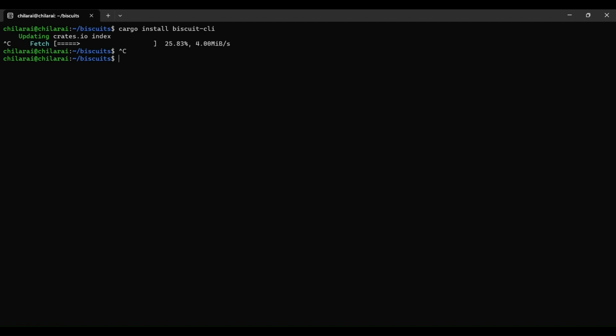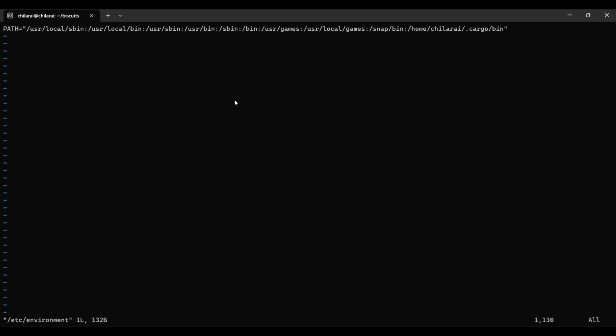One important thing to remember is that I'm using an Ubuntu virtual machine, the command line terminal provided by Windows. Here you'll need to configure the path of the Biscuit CLI, which is usually located in the install path. The install path is basically in the cargo bin, which has to be pasted in your environment file. That can be done using vi /etc/environment.